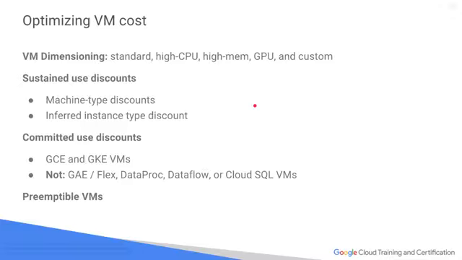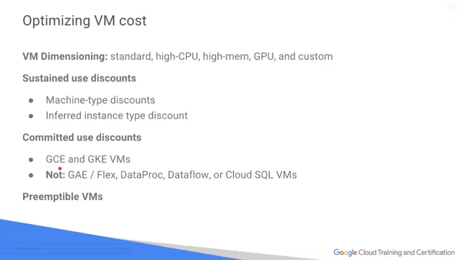In this case, we have a number of ways already built in to try to drive down cost, and that comes from virtual machine dimensioning. You can pick from our standard templates and then optimize for high memory or just simply more CPU than memory, add GPUs, or just customize your exact workload. We already include the machine type discounts, and we have inferred type discounts, so we have sustained use discounts. We have inferred instance discounts, so if you're popcorning VMs, we can calculate how many hours you've used a particular type. Then we try to pair it up with one of our lower cost configurations and give you a discount at the end of the year.